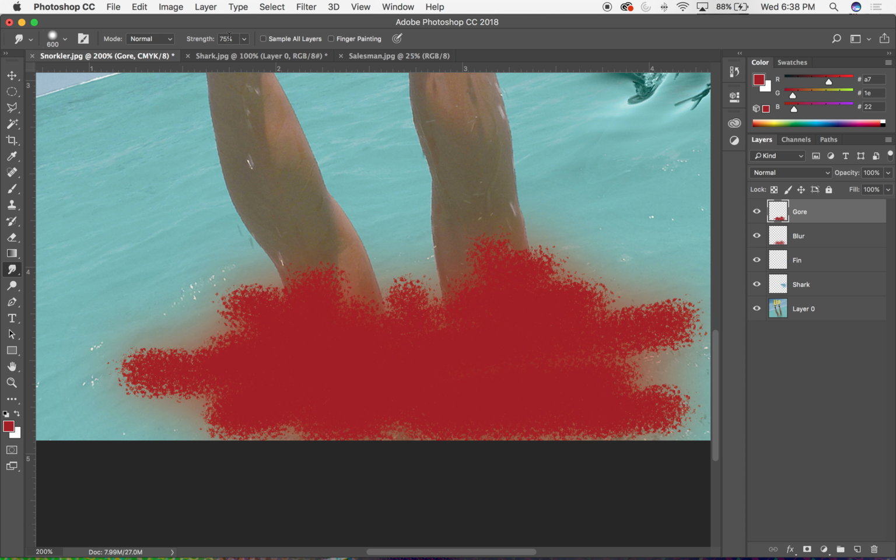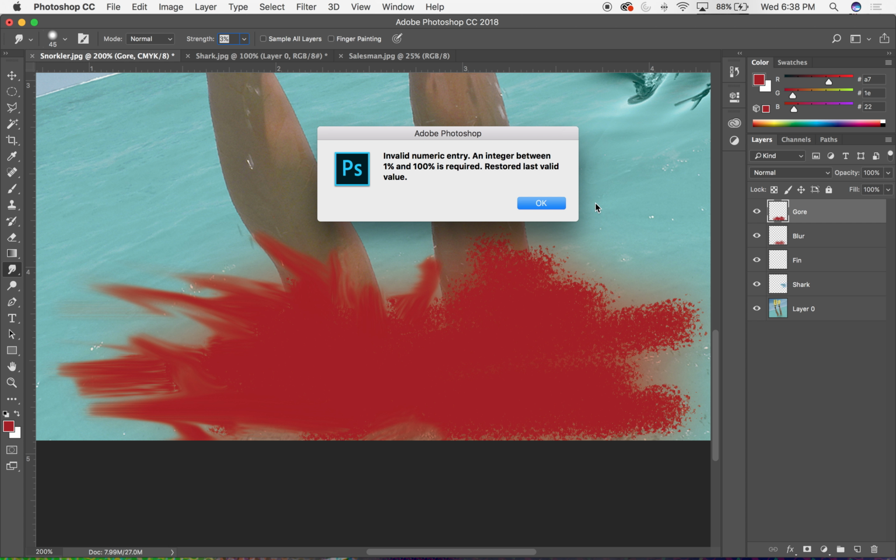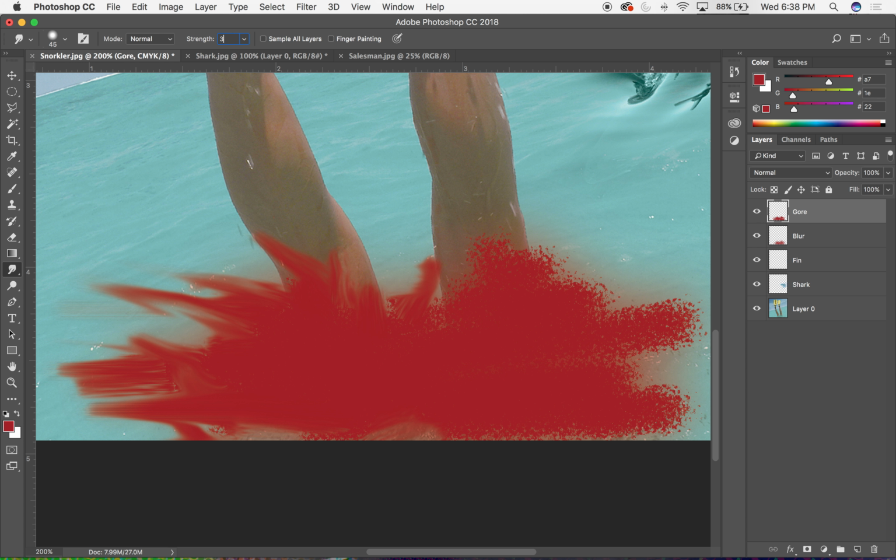I'm not sure if I demoed this last time, but the left and right brackets do the same thing, right? Just making this smaller or larger. The strength is 75%, and really I just want to pull some of this stuff to kind of make it blend in a little more. And maybe it's too strong, so I'm gonna put 30% up here. And the less strength you have on it, the less it's gonna pull.